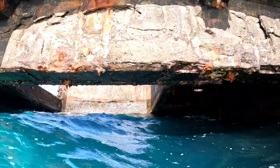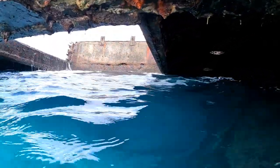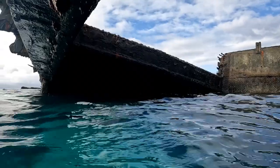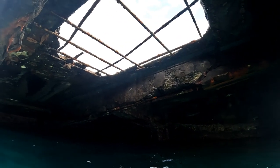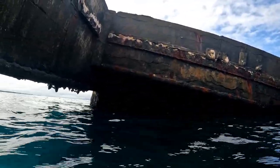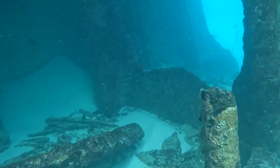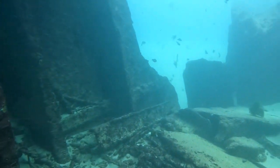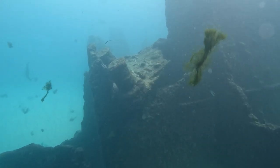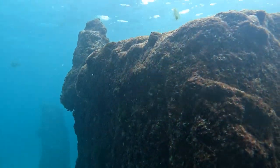Swimming into the cargo holds, one needs to be very careful. As the water swirls around and surges up and down, dangers of cuts and bumps are close at hand. It takes a lot of experience to swim into confined spaces such as these cargo holds. A sandy bottom that can be easily kicked up, reducing visibility, debris everywhere, and free diving on a single breath through the cargo holds is not for the meek. Through swirling waters and a stiff current, it is a joy to emerge from the wreck free and clear.